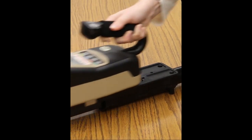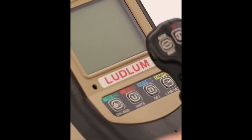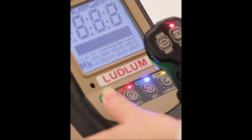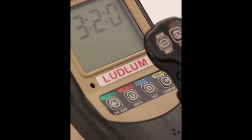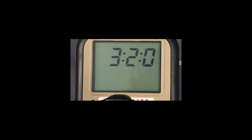Place the meter back on the mounting plate and gently slide the instrument away from the detector and toward the handle base until the latch engages. Turn the instrument on by pressing the on/acknowledge button for about 1 second and then release it. The instrument should briefly activate all the LCD segments. The instrument will then display the current revision level of each board installed in the system: main board, internal detector high voltage board, and auxiliary communications board.